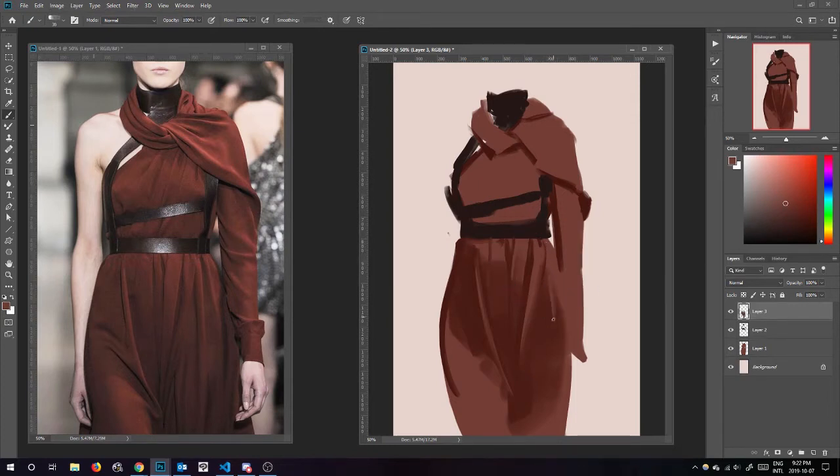For drawing cloth, a big help will be honestly finding the right reference. So if I want to draw a dress, this is great, but even if I wanted to draw a dress that's shaped like this and I didn't have this exact reference, I want to find something that's similar in weight and probably color as well. If you want to draw a silk dress, for example, you want to use a silk dress as a reference, and preferably of a similar color, because different colors will react to light very differently depending on the material.